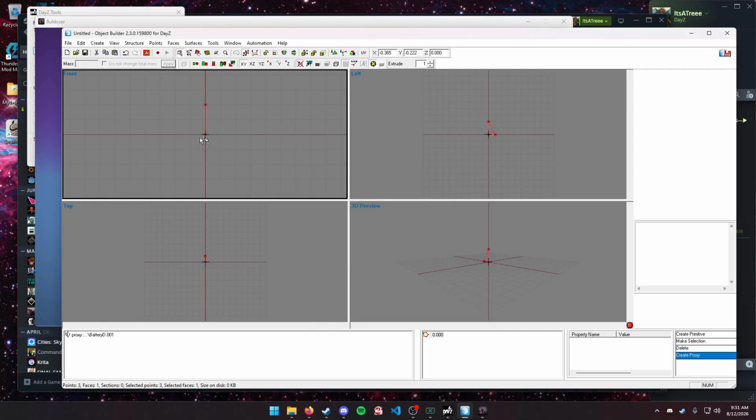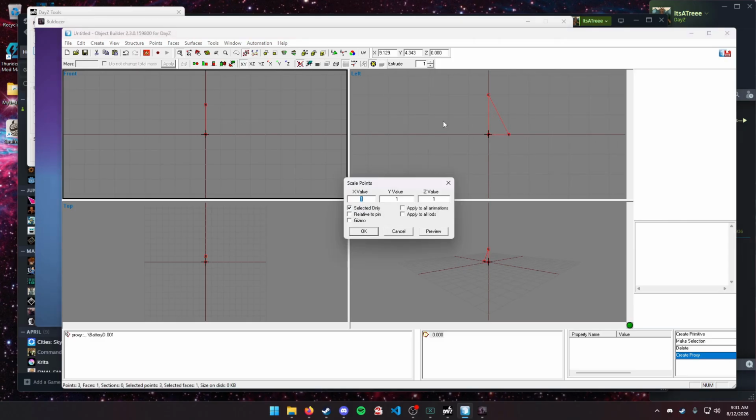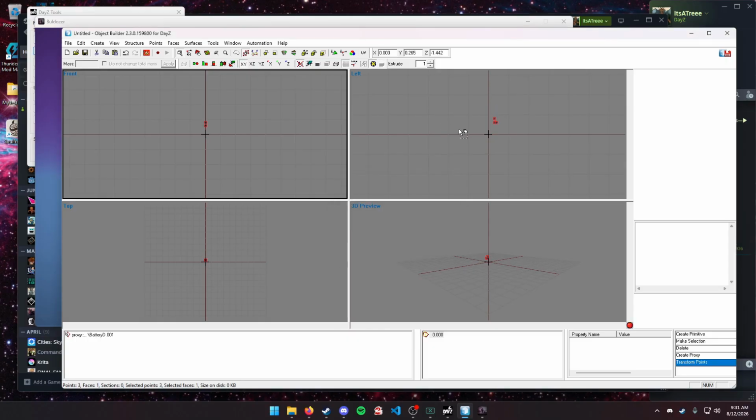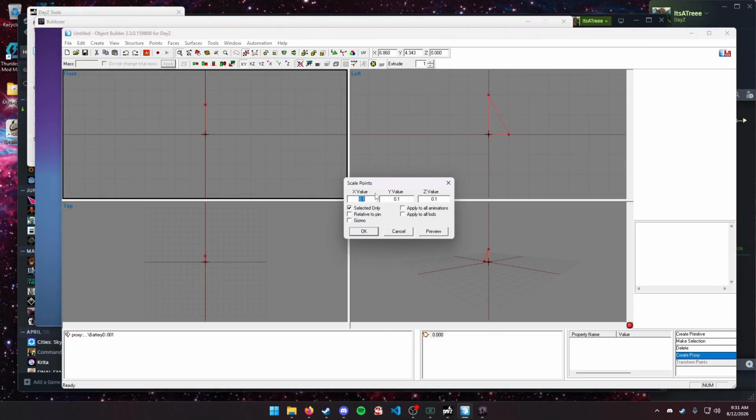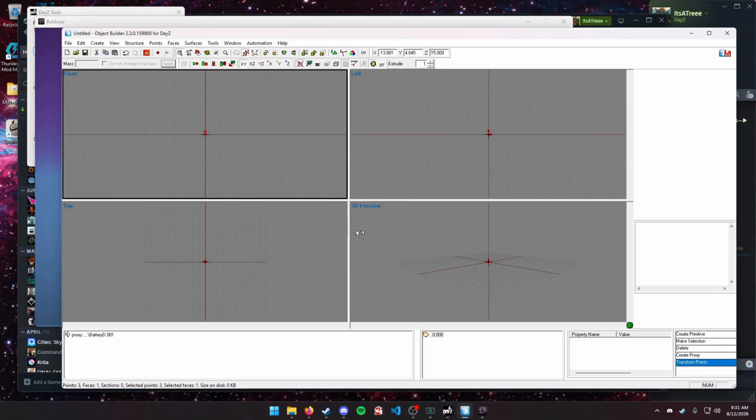In your Object Builder, you're going to see this nice big triangle. You can scale it down if it's too big. I like to scale it down to 0.1, so it's nice and tiny. Let it pin so it stays at the origin. If you have a lot of proxies, sometimes you want to make them smaller so that they don't take up so much space, but making the proxy smaller won't actually influence the object size when it's spawned in the game. So that's just a thing to note.